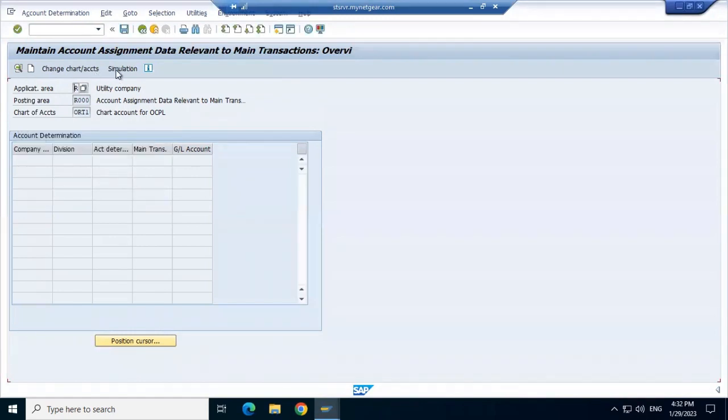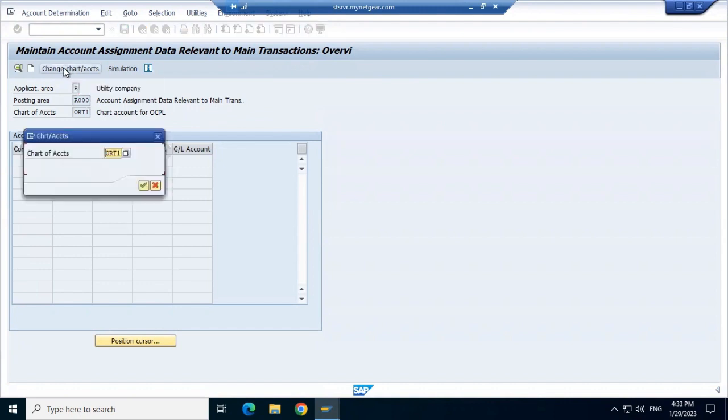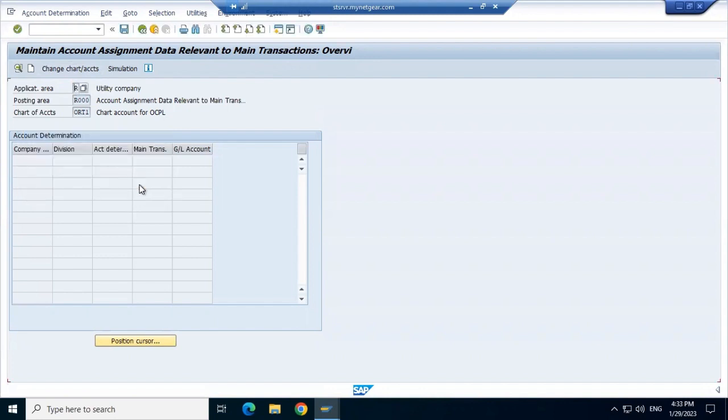Once you execute, it will bring you to this screen. You can see there is no company code, no division, nothing, but the chart of account is there. Internally, I allocated the chart of account to the company code. The posting area is taken by default, R001. When you want to change the chart of account, you can change that.